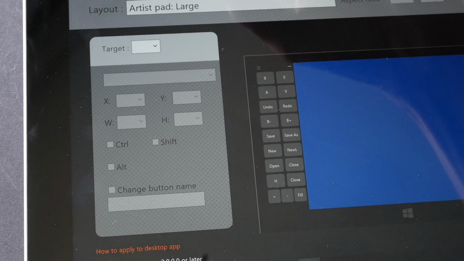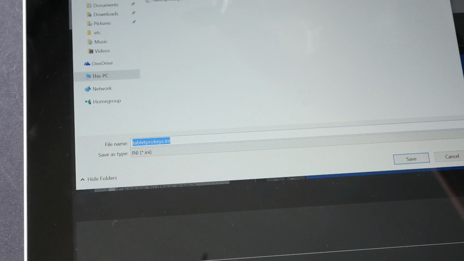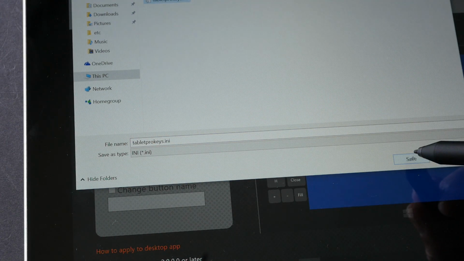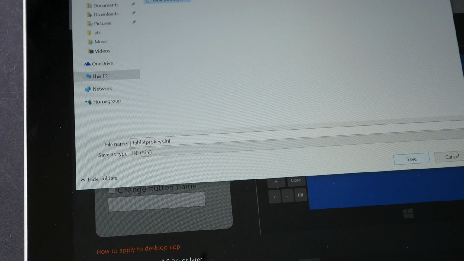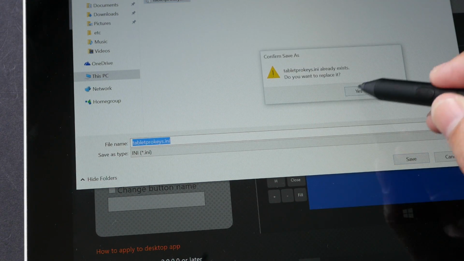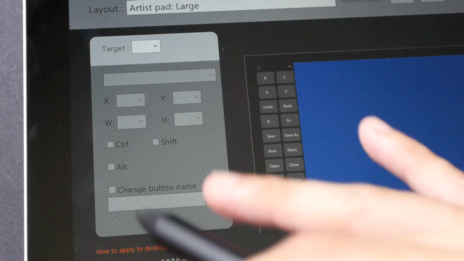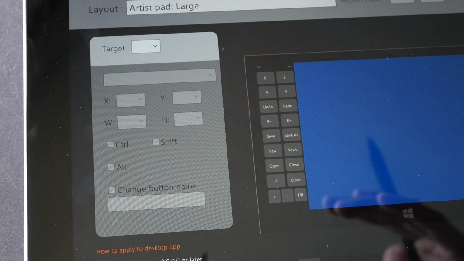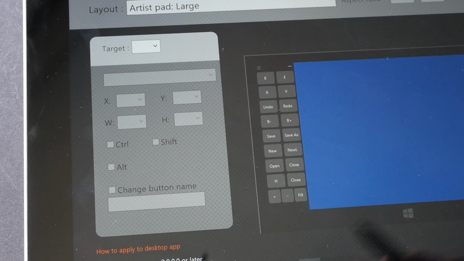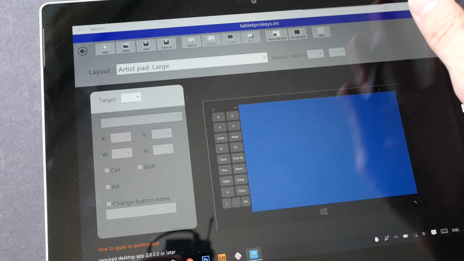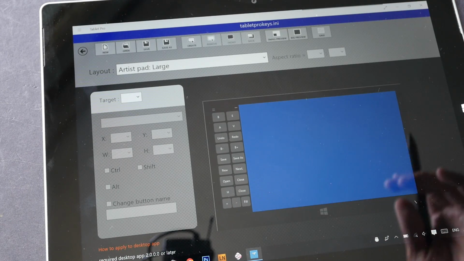After that, you should save as. Save it somewhere and name your file accordingly. Let's say if you want this file to be a Photoshop keyboard setting, you just save it as Photoshop. So you can actually save different keyboards for different software. Like if you use Illustrator, which has a different sort of keyboard shortcuts, you can create a keyboard shortcut file specifically for Illustrator.